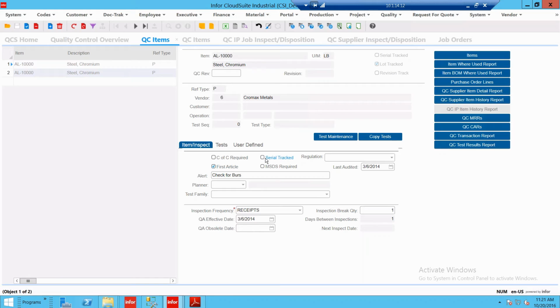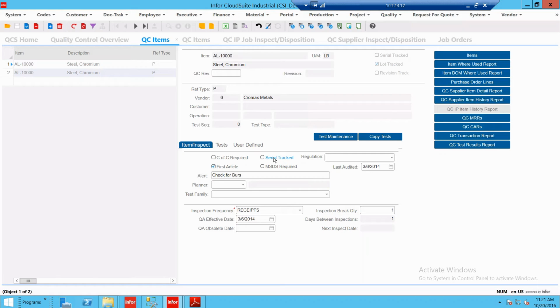This serial tracked checkbox is not the same as SyteLine serial tracked. And really, from a practical standpoint in the QCS module, when you click that on, what that means is as you gather and record tests against the material that you're inspecting, you're going to record test results on an individual item basis.